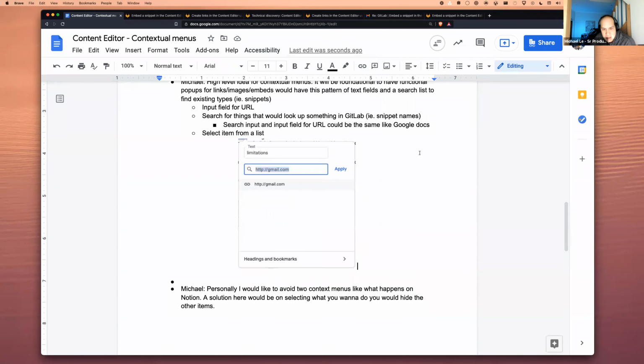I think our heading with Markdown is pretty good because we support that. If you use double hashes, you get a heading. That's already implemented, so I think it's more education around that.